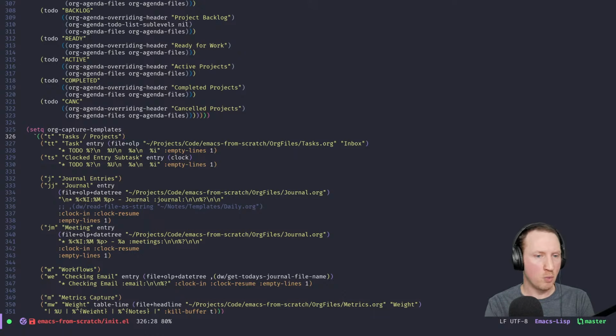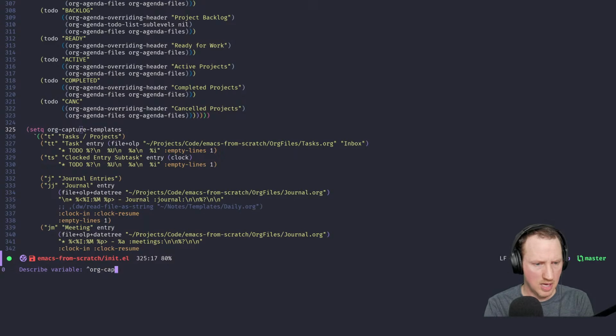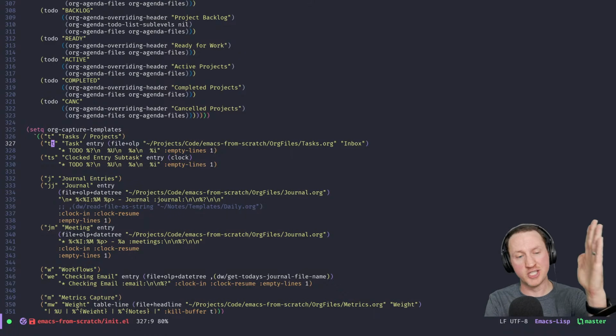Whenever you define your org capture templates, you should go look at the documentation for org-capture. Wow, it actually isn't documented. That's interesting. Anyway, basically this is a list of lists, and you can see there is a little bit of structure here where T is a prefix character, and then there can be letters under that for the specific things you want to do under T. So TT will capture a new task.